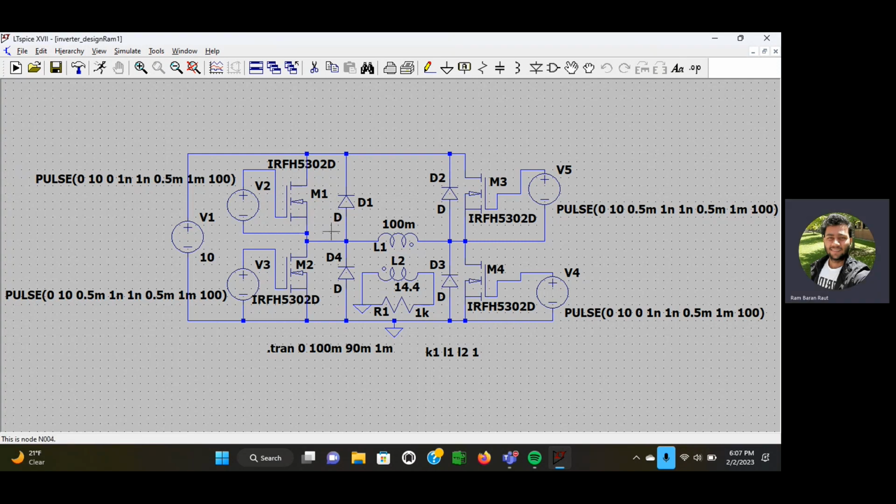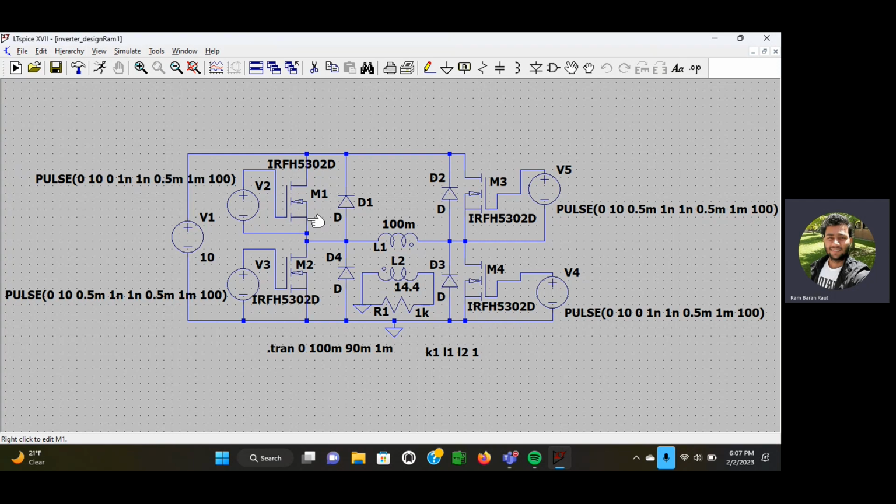Basically, I'm going to explain how this circuit is going to work. Here I am using a pulse, that is PWM. The gate is driven by the pulse.